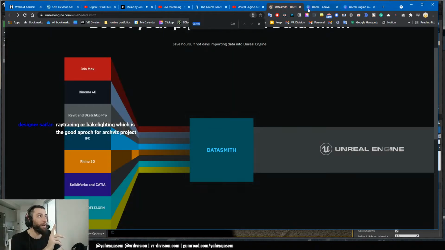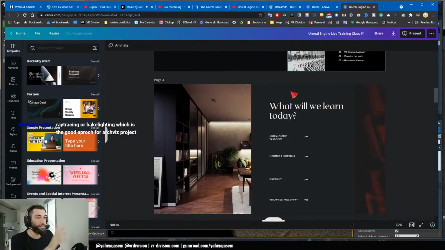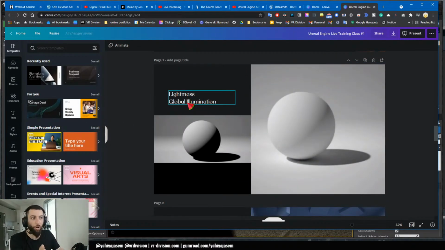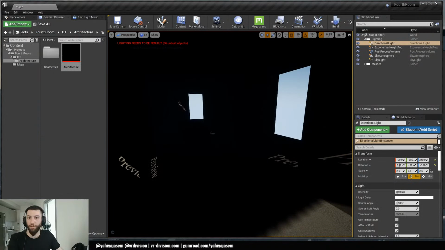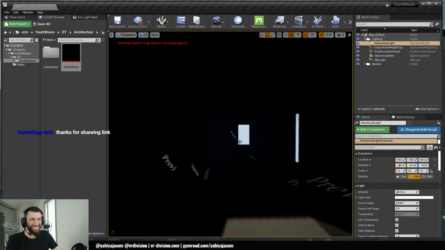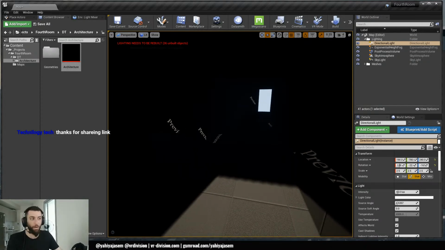Okay, let's go back to our Canva board. There is something I would like to demonstrate: the Lightmass global illumination. The dynamic lights in Unreal Engine, except for ray tracing, let's forget about ray tracing for now, do not support secondary light, the GI light. We need to bake the light. Once you bake the light, your shadows go from this to this. And it's exactly the same here. Now we have this preview, and all this darkness here tells us we need to bake our lights.